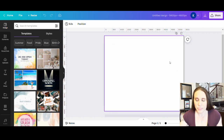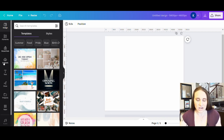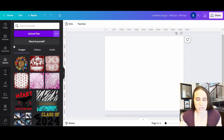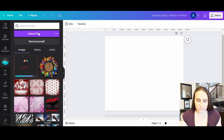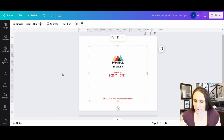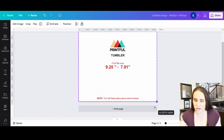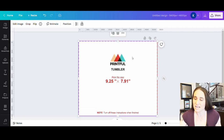Here is my blank page. If I go over to the left-hand side tabs, I can come over to where it says Uploads, then hit Upload Files — it should pull up your downloads. You should be able to download the template you just got off of Printful for your tumbler. Give it a second and it will download. We can just click on that and drag it into our blank page. Now here is my template — if I take this template and drag it out, it fits my page perfectly. That's why I told you 5400 by 4600 pixels is going to work great. You can use this technique of getting the template for any of the products that you want.